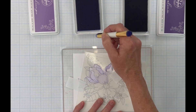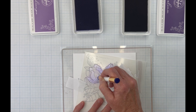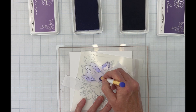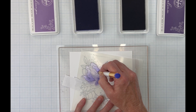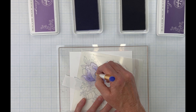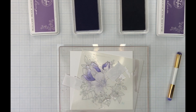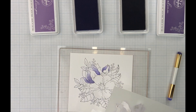Then we will bring in our Opulence and add more color at the base. This also has a detail stencil you'll see next, but I want my flowers to be just a little bit deeper and darker than even that other stencil will give me. I'm just adding both colors to the base of the flower. This is really simple. Then we can reposition — now this is still stencil one and we are moving on to the A1 part.